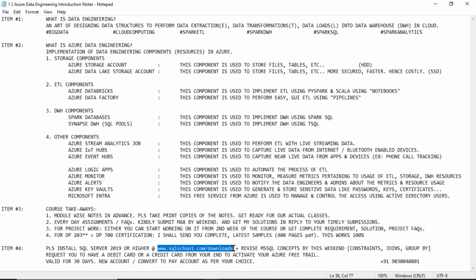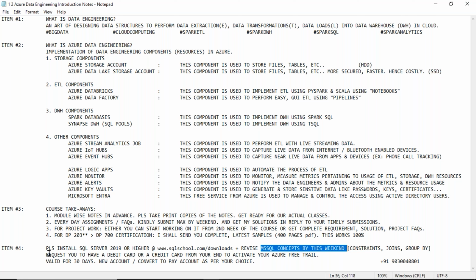Good to have it for our actual classes. Please revise your MS SQL concepts by this weekend. We are getting into core engineering activities.